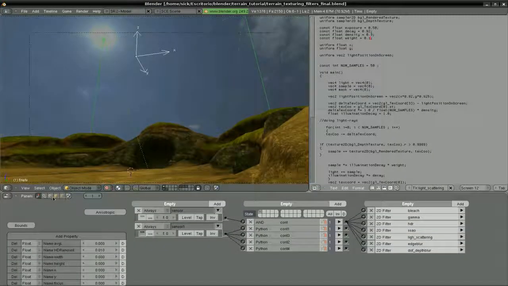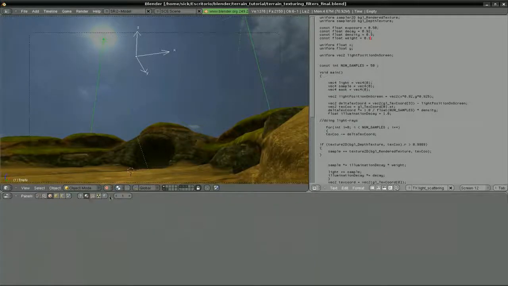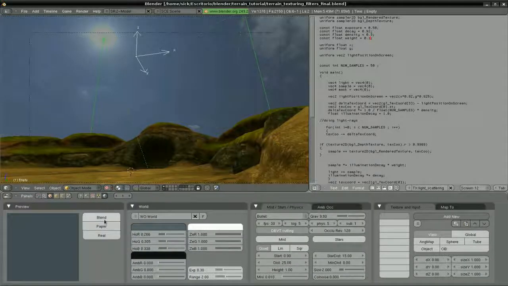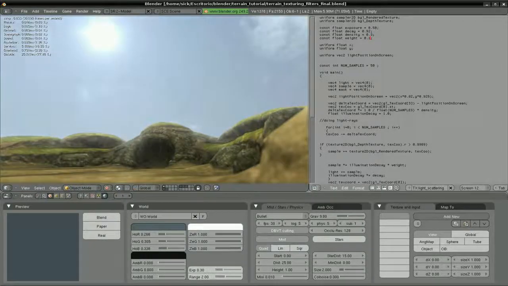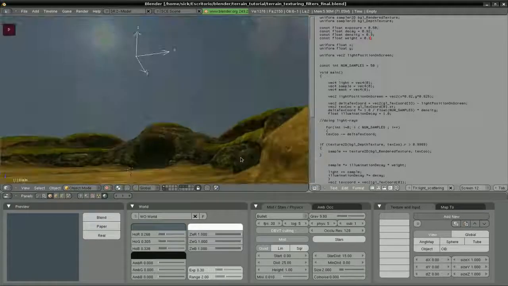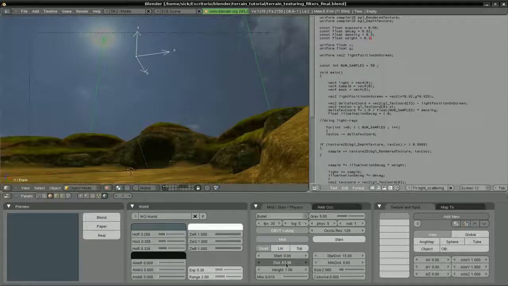And we're done with the filters. So let's talk about a few things we can change in the world buttons. First, we're going to add the mist, and this is an option that is quite useful to bring together the whole scene. It doesn't have much of an effect in this scene particularly because there's only an object in the foreground and a background, but with more objects it's a really good option.